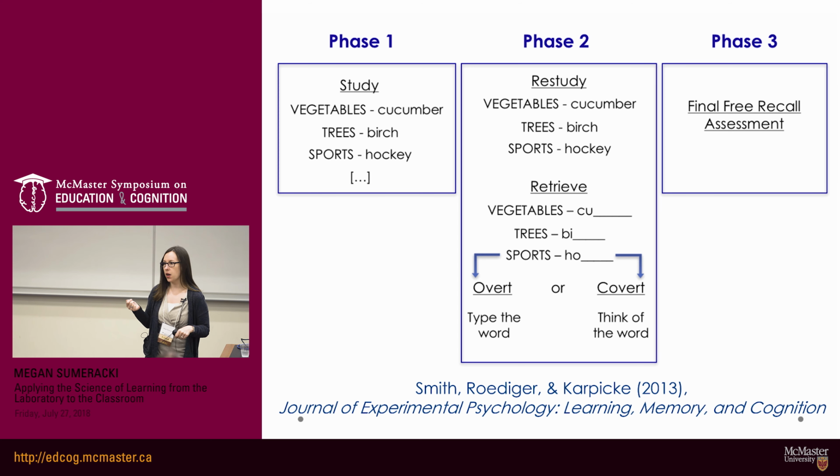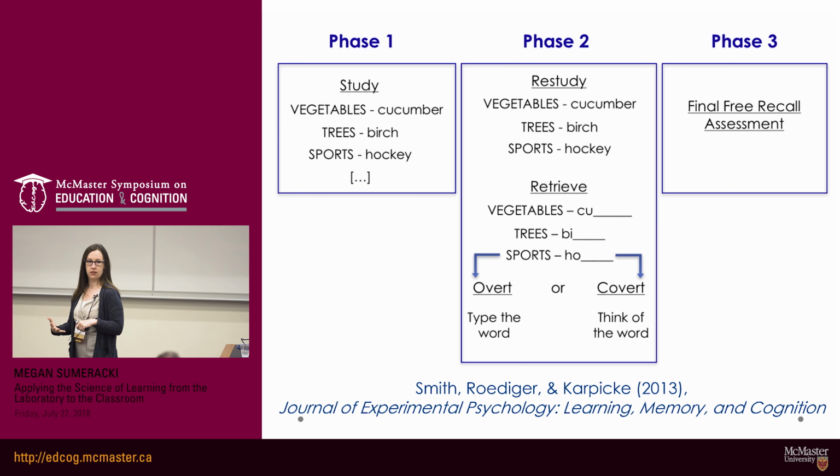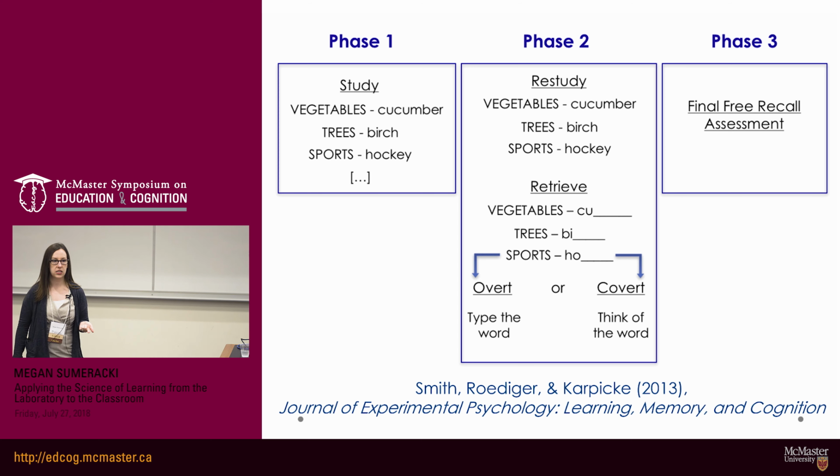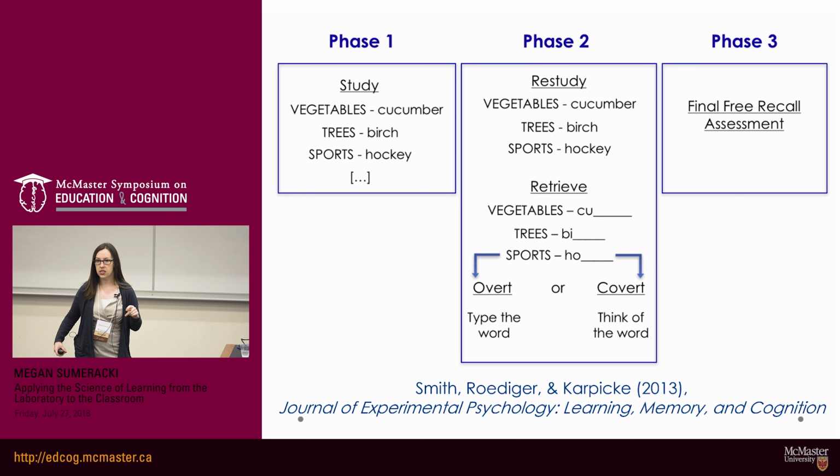But in this experiment, I wanted to know if bringing the information to mind was sufficient or if this production added something to the process. And this will become a little bit more clear, the application value, in a little bit. So then after a couple of days, they did a final assessment where they just wrote down as many of the items as they could. Now, one thing I want to point out too is that in this experiment, there is no restudy opportunity. They're not getting feedback on whether or not they're right or wrong. So this is the direct effects of learning, okay?